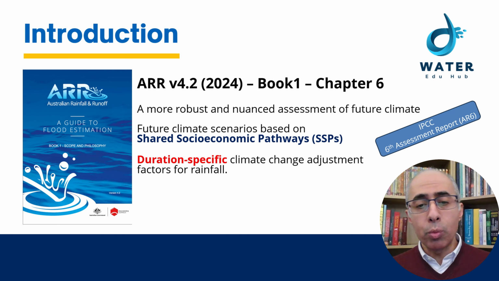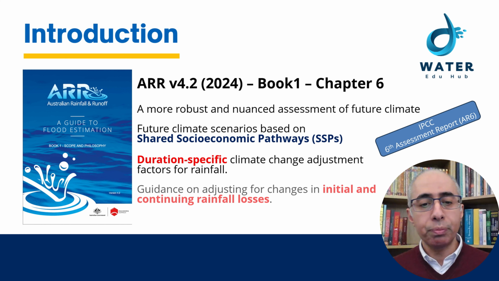The major change in climate factor calculations is related to the rainfall projections. In the new guidelines we have a duration-specific approach, compared to the previous one, which suggested a constant climate factor for different durations, so basically it was independent of duration. Another parameter that has been added is the calculation of climate factors for initial and continuing rainfall losses, which wasn't available in the old guidelines.